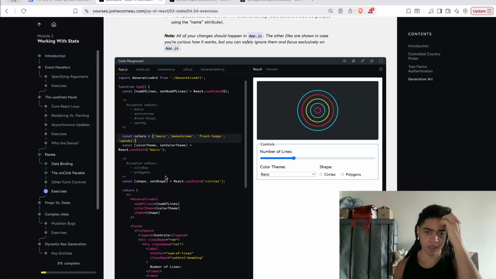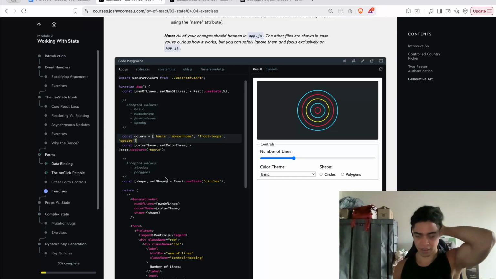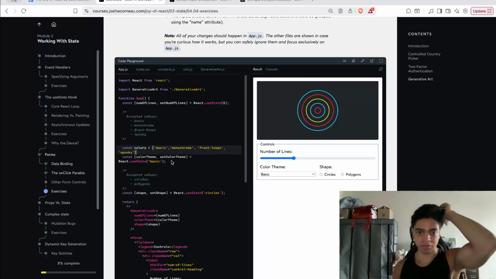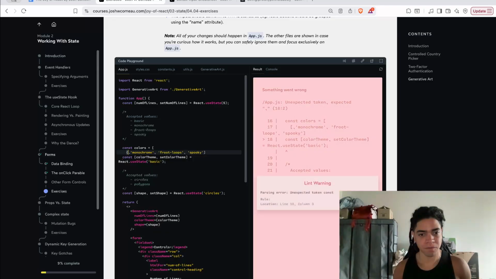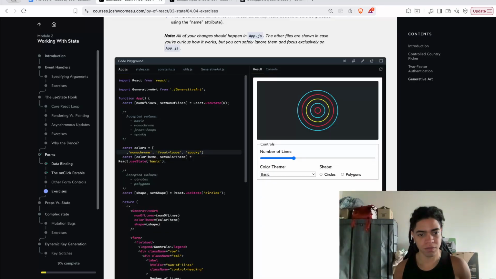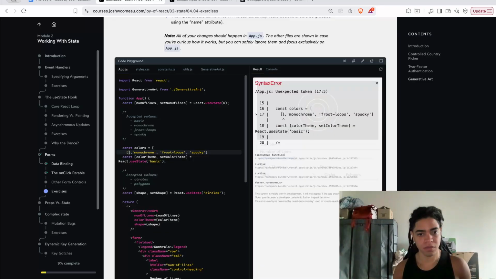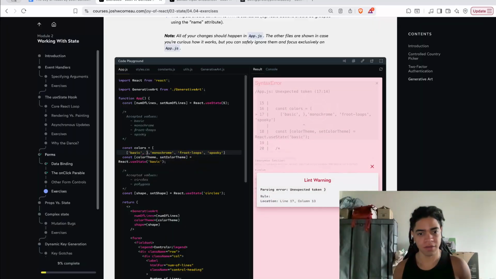And since these will be the possible values that we can have, one way to do this is to say this. Basic and basic, right? So the key and the value.